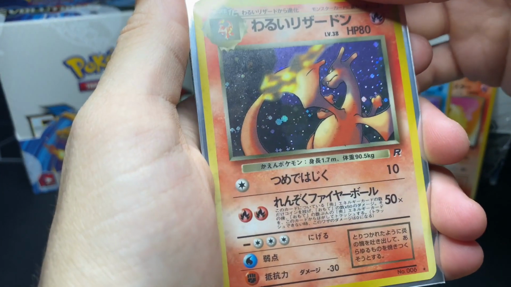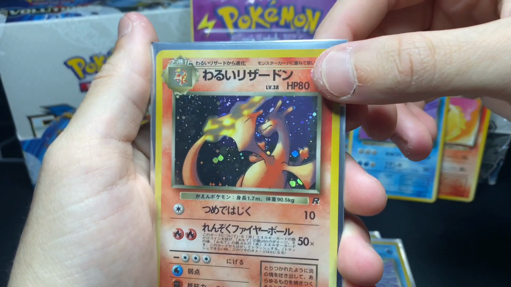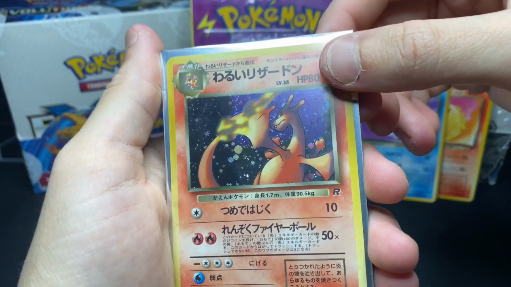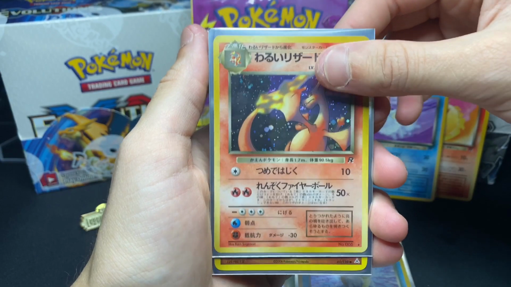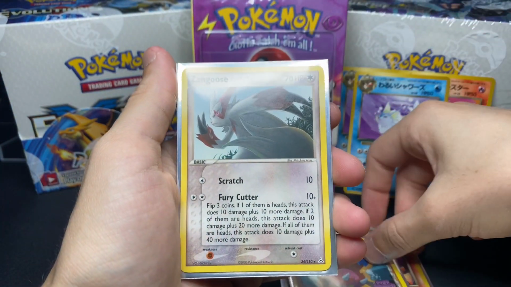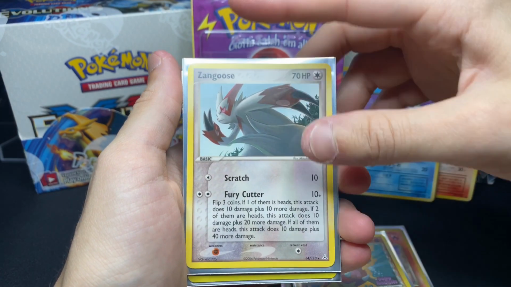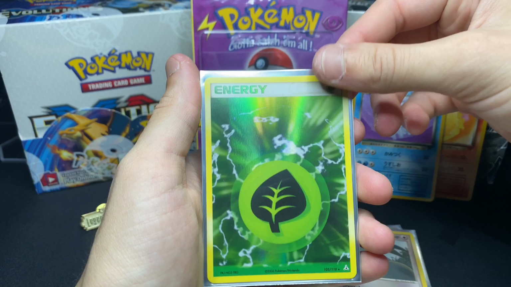Actually, is there a swirl around his face? I think so, like around his nose. Dude, that's a good place to have a swirl, honestly. And then we got a reverse Carvanha, a non-holo rare Zangoose, but that's fine because I need that for my set. And we got another card to complete my master set.